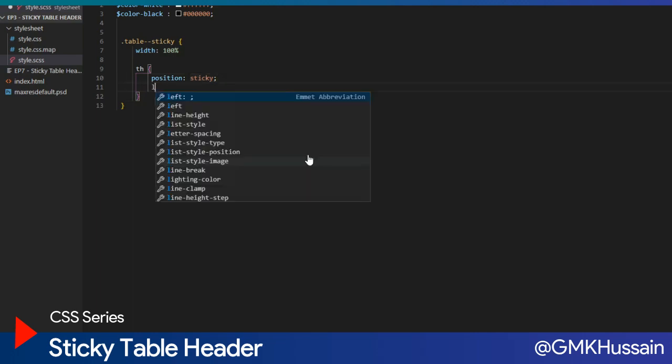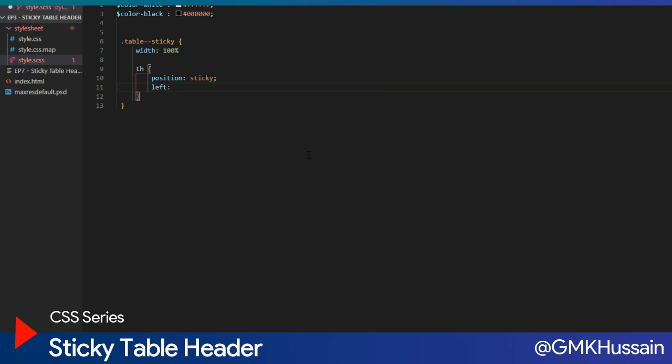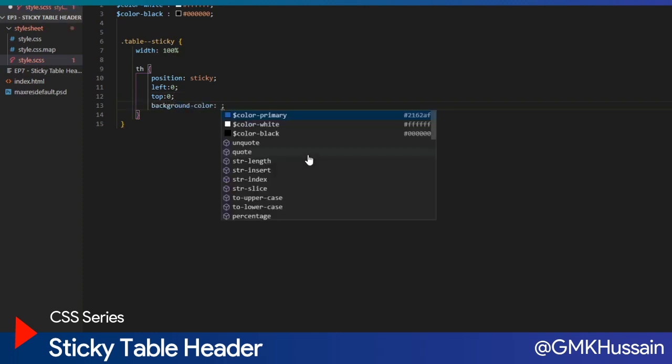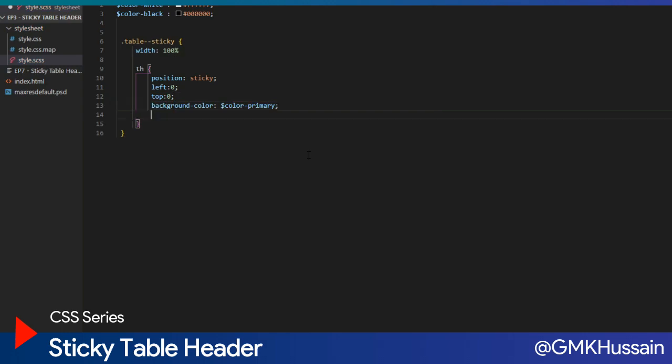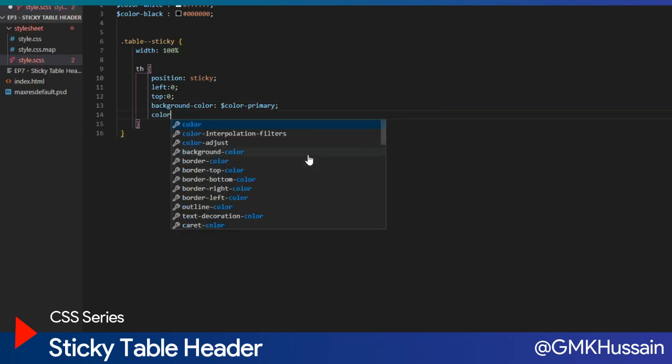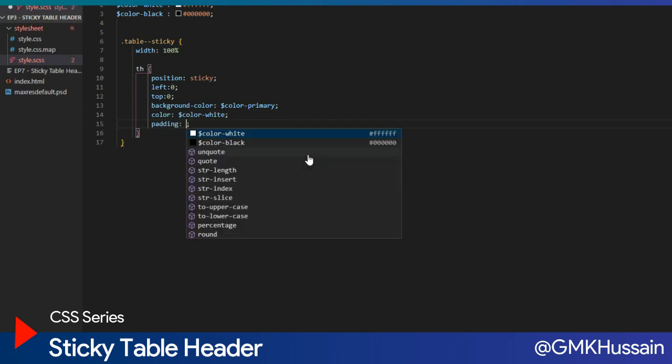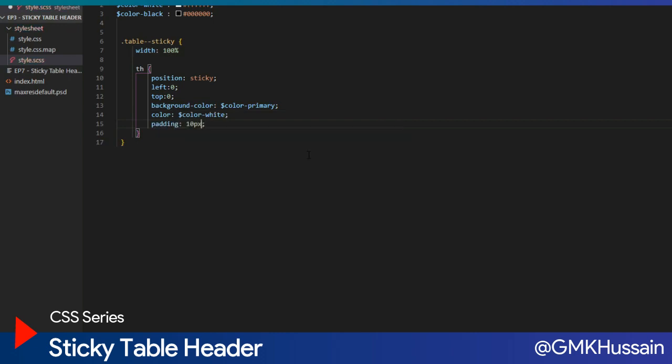Then I write left position 0, top 0, background color primary, text color white, padding 10 pixel. I save the style file.